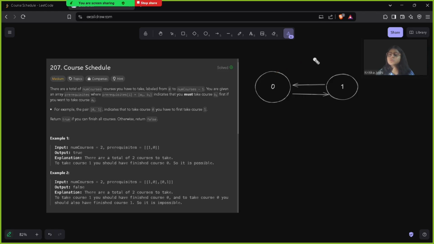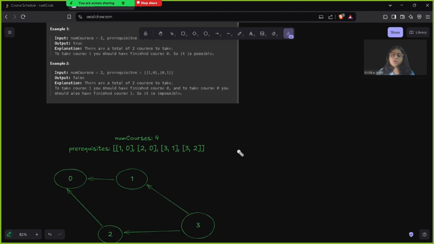This goes on and on and we're not able to complete any of the courses. So this is where a false condition occurs. This entire complex problem of having a course schedule is now narrowed down into a simple, fundamental problem of graph, where we just have to detect cycles in a particular graph. So now let's approach the problem along those lines.